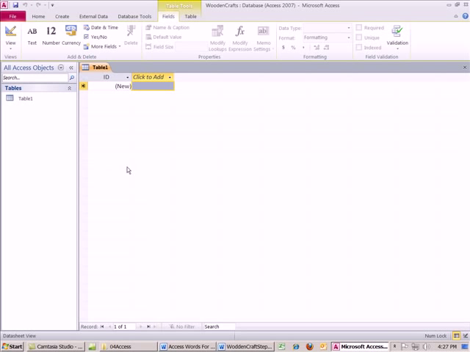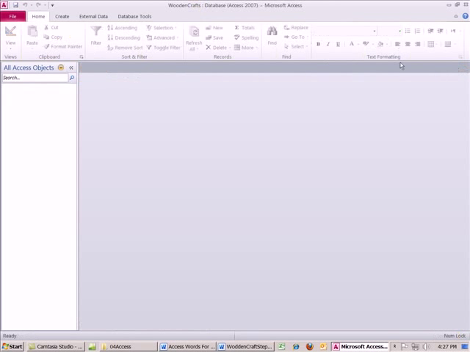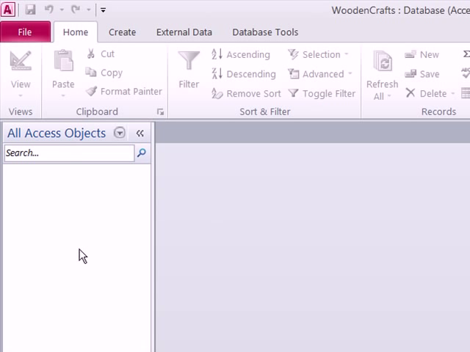Now I think if you do this on most computers, I'm going to close this table. The close button's over here. It'll have a big ribbon up here that says Enable Content. And so you have to click that. Now, we have no objects over here. We saw in the last video we're going to talk about tables, queries, forms, and reports. We have no objects. The table is the heart of the database. So we have to create some tables, enter some raw data before we can start doing stuff.